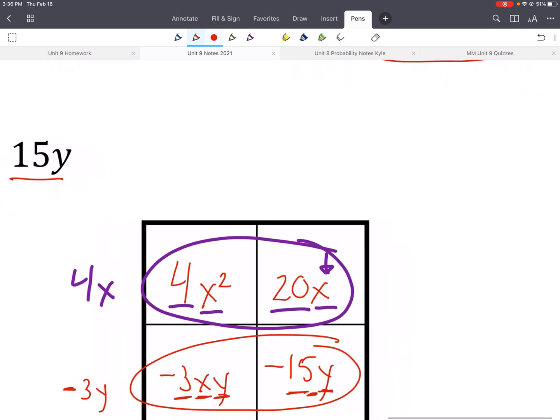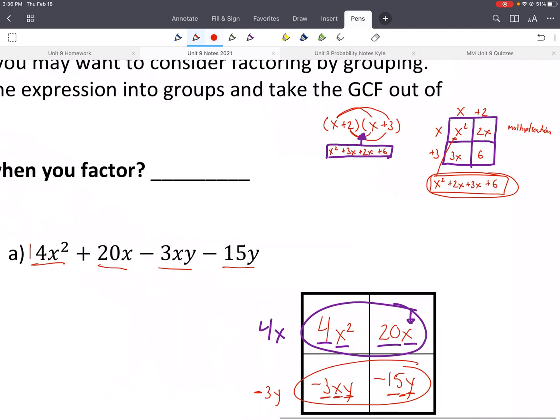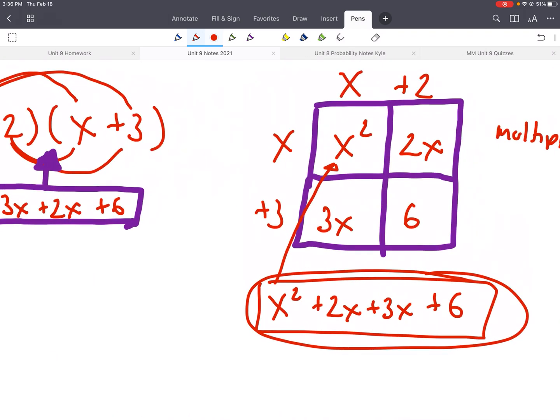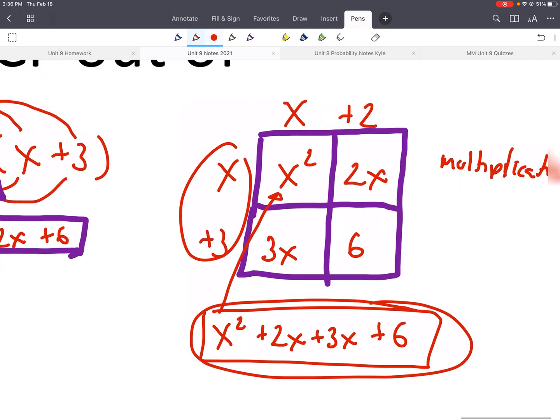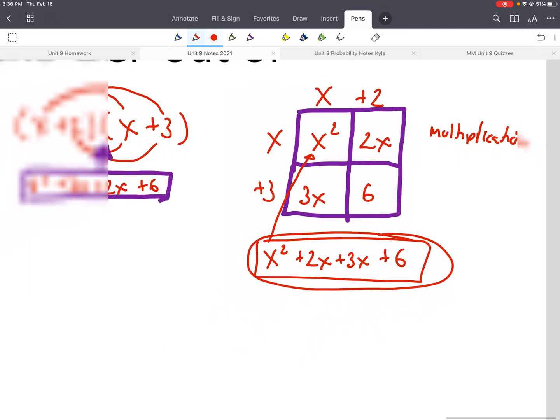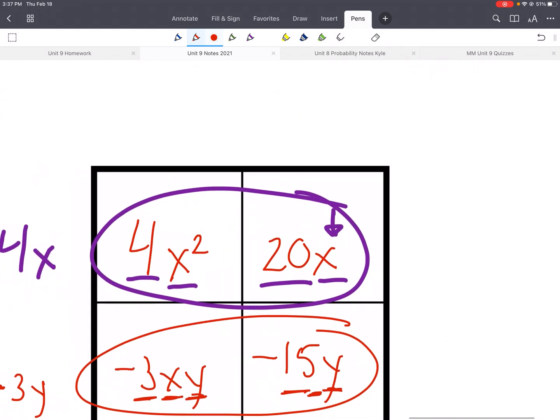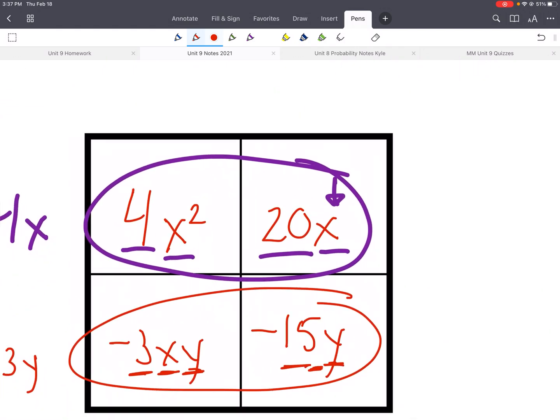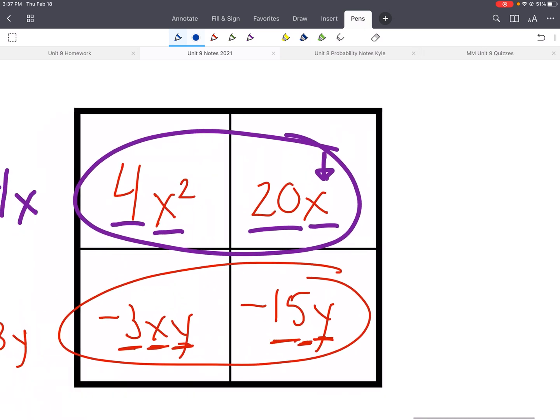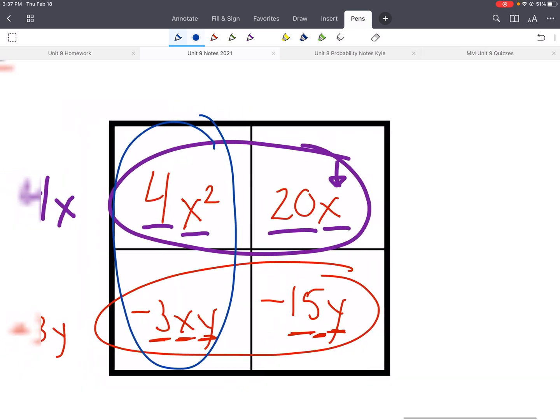All right, now let's do the columns. Like when we did grouping, we would put those two parentheses on the side and on the top. So we also need to find the parenthesis that needs to go on the top. What we'll do is look, we need to find the greatest common factor for the first column. So what can go into 4 and 3? Just 1. So we could put a 1 if we want to.